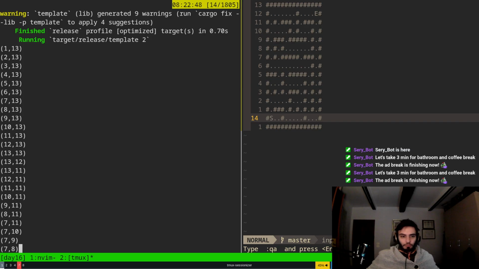Okay, so there's the path. Now, using this path, how about I make a function? Let's make a function that will calculate this cost, the same function that calculates this cost.